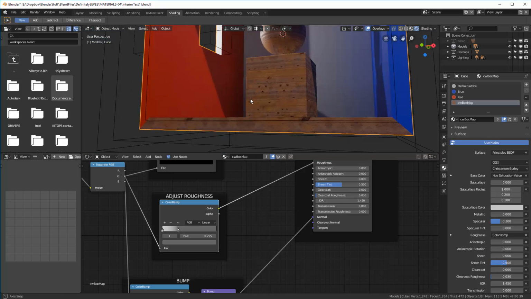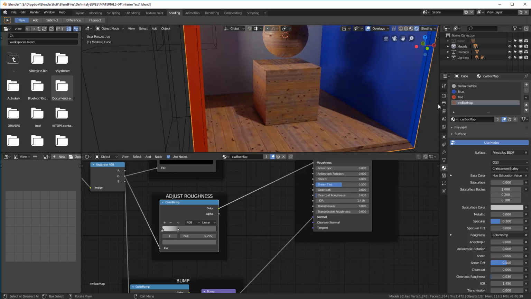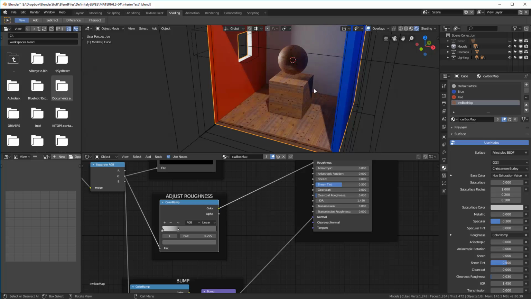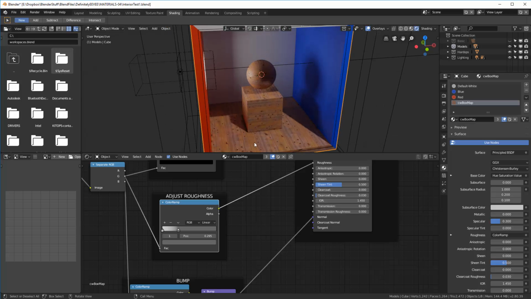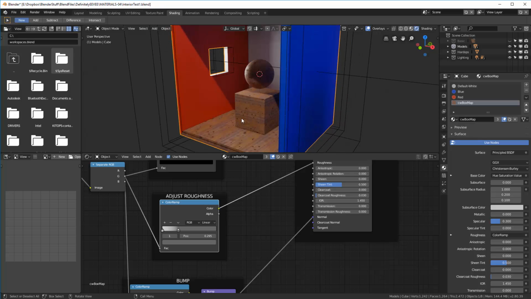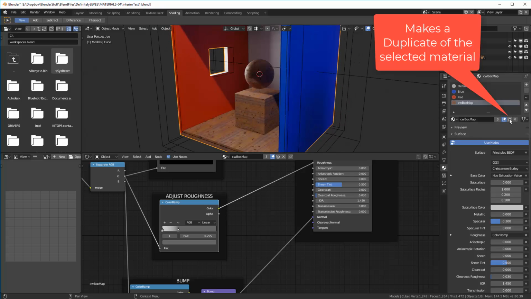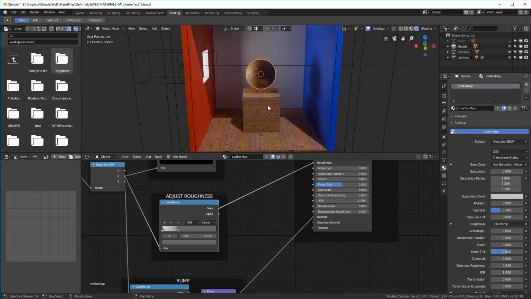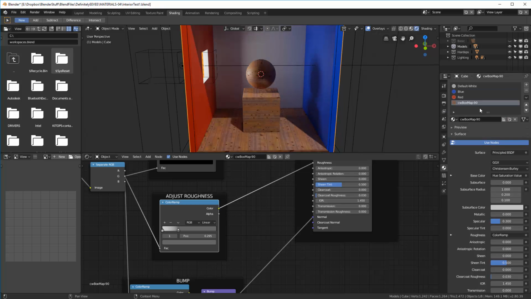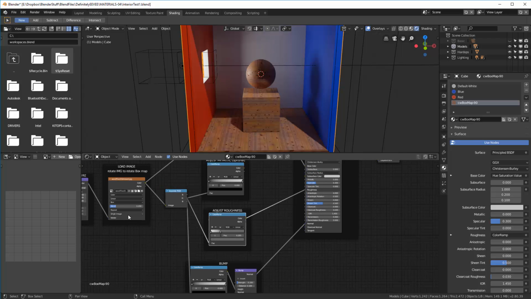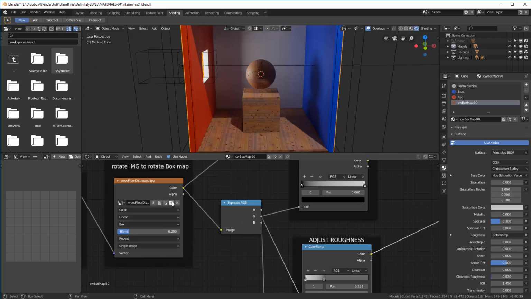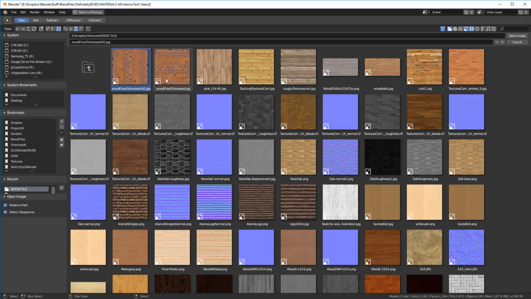So go back to Eevee, and I am going to clear the bake lighting and then rebake it. There we have it. What if I want the slats on this floor to go in a different direction? That'll be easy. I'm going to take this CW box map and hit this copy button. It's going to create a new one, and I'm going to name that 90. So that's going to go a different direction. We still have the CW box map up here and here; it's just on the floor we have a different one. And in this one, I'm going to choose the 90-degree version.